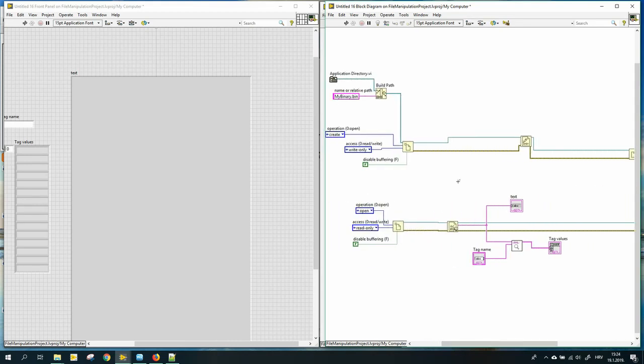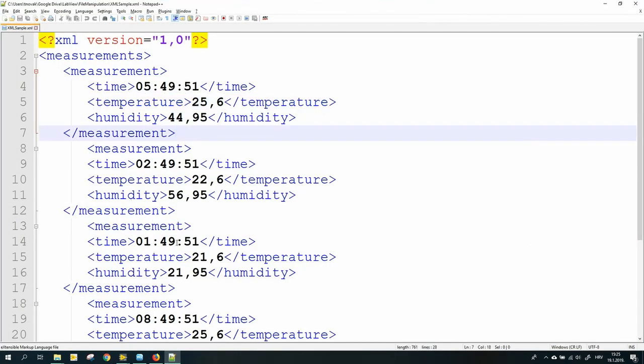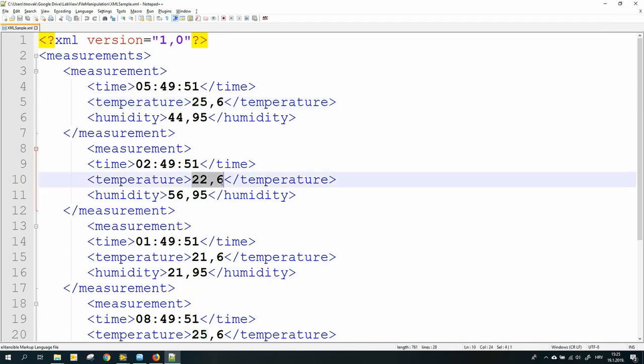So what we have to do now here, as an output of our function that we created in one of the previous examples where we read from an XML file, we said that as an output we have an array that has values for the node that is defined with the tag name. So for example, if we enter on our front panel a tag name, we will get an array that has values for all the nodes that correspond to this tag name. We said that we have an XML file that looks something like this. So we enter the tag name temperature, we will get all of the values that correspond to this tag, so values from all the nodes that correspond to this tag name.